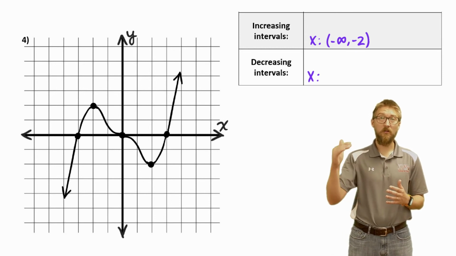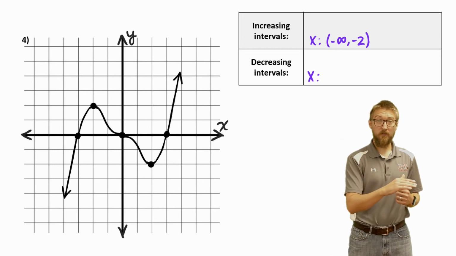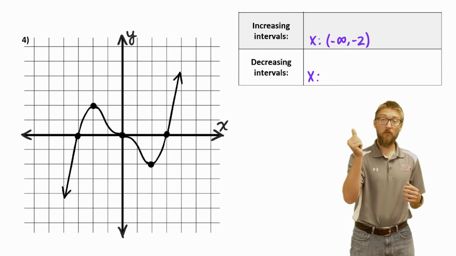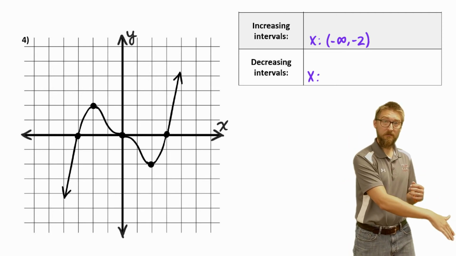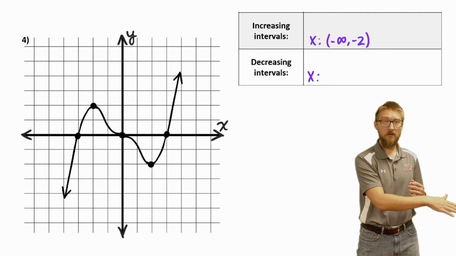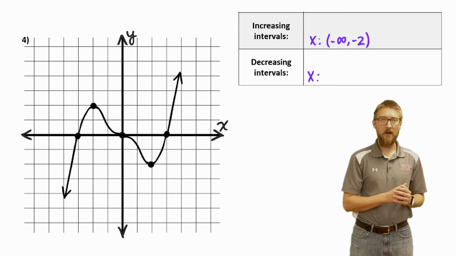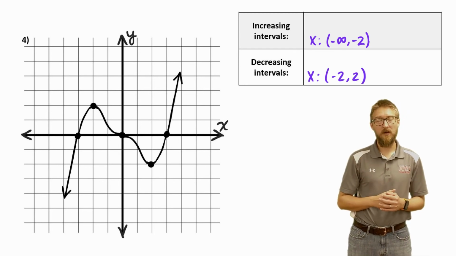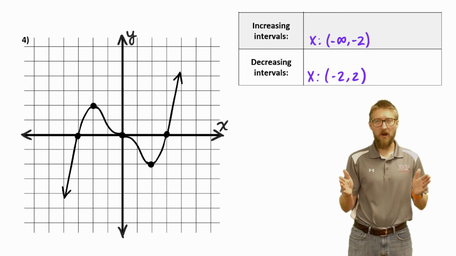Now at that point, we actually go down. Don't worry about the part where it levels out, because it only levels out for a moment, but we're still going down after that. It's not like we're changing directions. So from -2 in time all the way to +2 in time. So that's a 4-second drop.